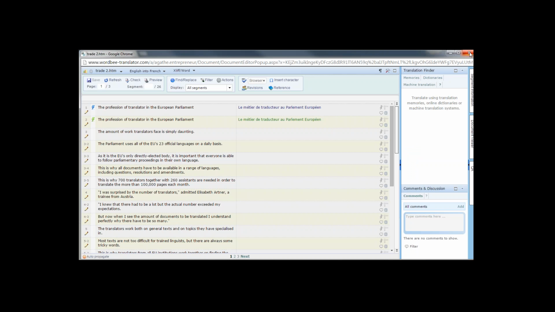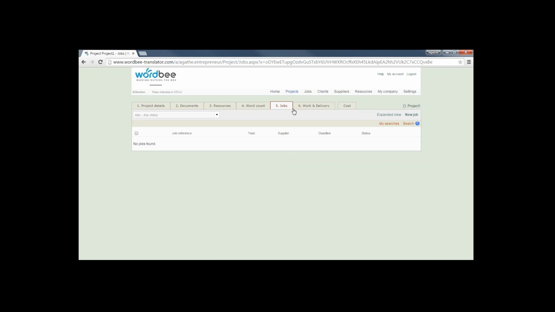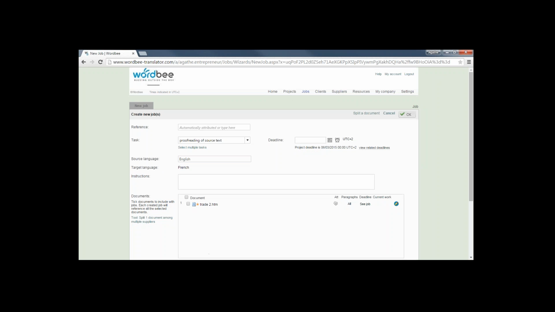Okay. Now, if you want the translation work to be done by a freelance translator, you can click on Jobs and create a job. So it's simple. You click on New Job, you select the task to perform, you want a translation, you can select a deadline because maybe you want to be able to have a look at the translation before the deadline of the project.